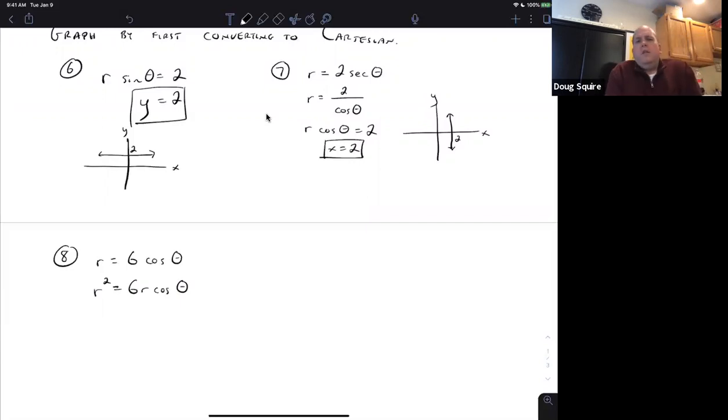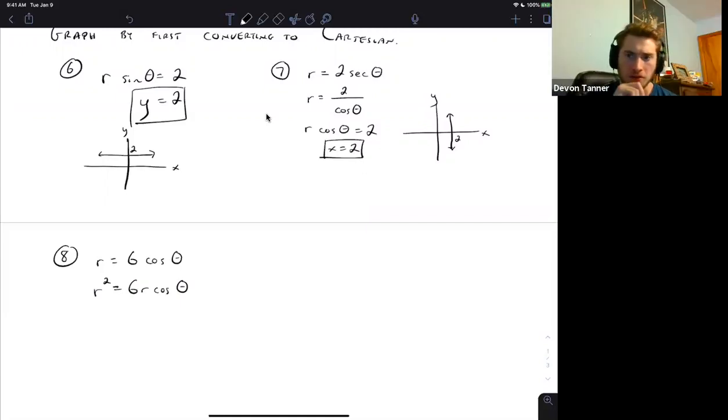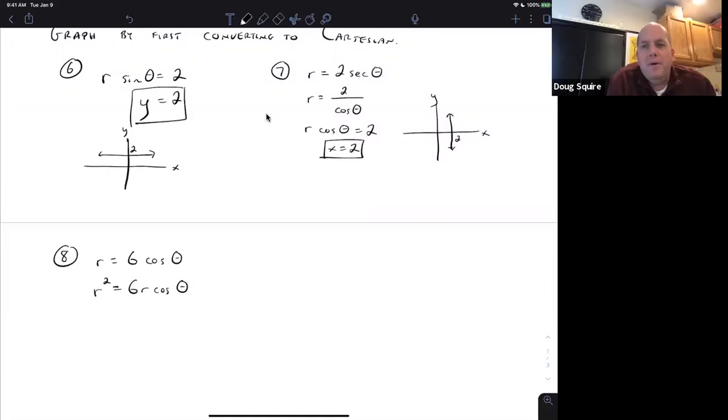Okay, and so I want you to look closely at what I wrote and think, why, first of all, am I allowed to do what I just did? Like, what did I do? I did not square both sides. What did I do? You multiplied r to both sides. Yeah, I multiplied both sides by r. Does that make sense? And okay, so I choose to do that.